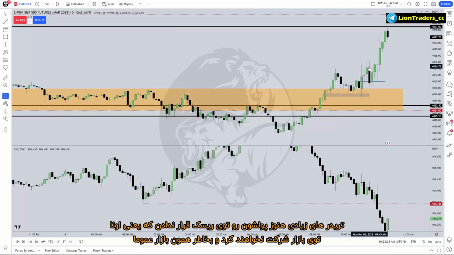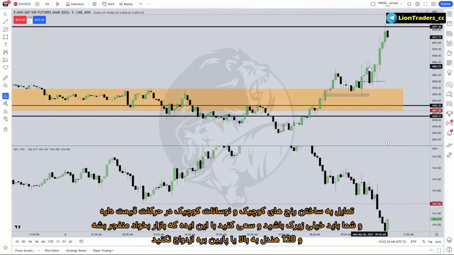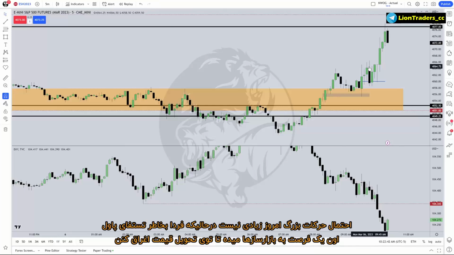Because of that, the market's going to have generally the tendency to create small ranges, small fluctuations in price action, and you want to be very nimble and not try to marry the idea of a market just blasting off and having 120 handles up or 120 handles down. The likelihood of a big move today is not likely. Whereas tomorrow, because of his testifying, that invites the opportunity for market makers to exaggerate price delivery.